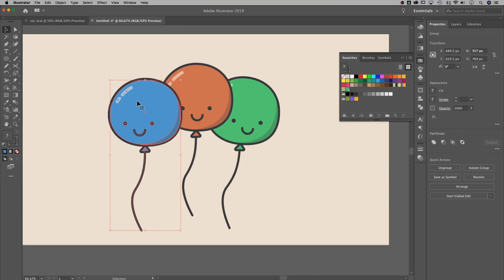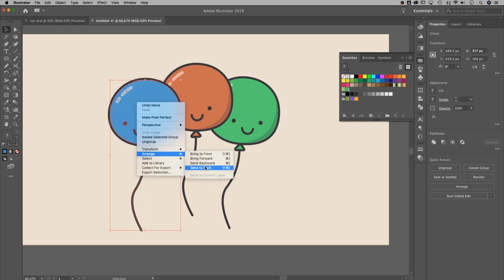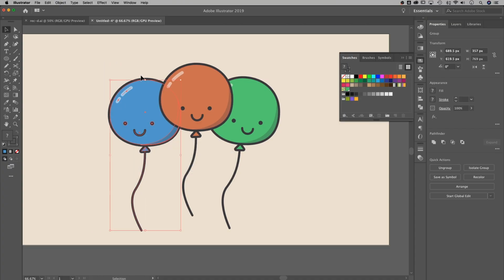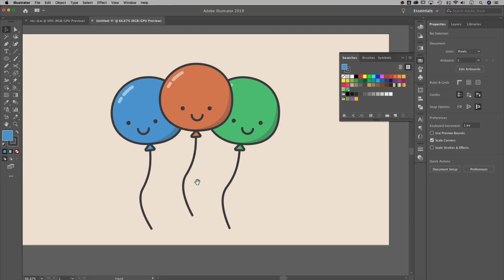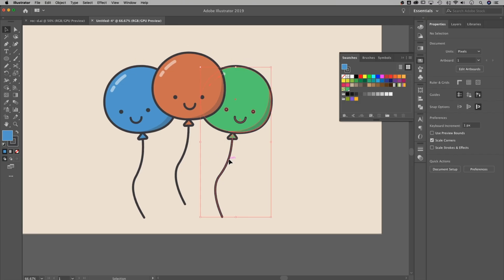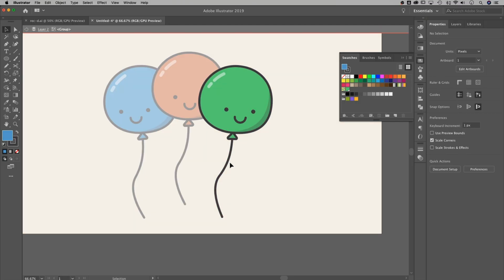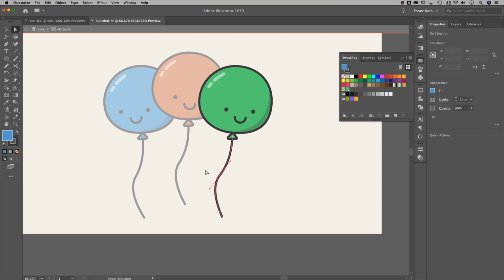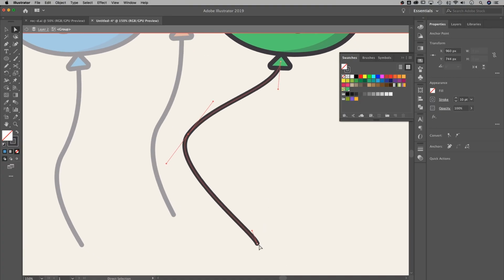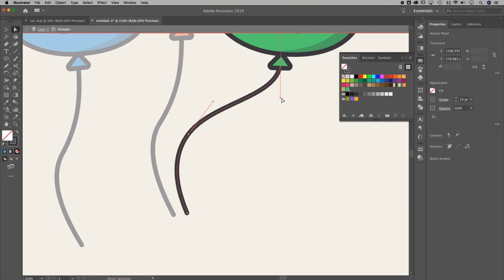Same thing with this guy. Make sure he's in the back, arrange, send to back, just like that. And then we can rotate him just a little bit so he's kind of going out that way. And then I did tie these strands together, so I could go back into, if I double click into this group and use my direct selection tool, that's A, I can like grab this point here and bring it way over. Oh, I grabbed the handle on accident there. It's usually easier if you zoom in a little bit so you can grab these small little points. And so he's gonna come over just like that. We just click on these points, grab the handles. I want him to come out a little bit and then come over there.